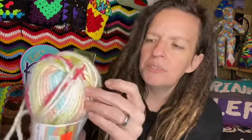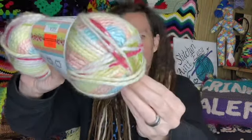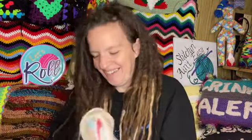But yeah, like this part is kind of an off-white, but this is like a really pale yellow. You can kind of tell. But anywho. Okay. So that's what we're adding.